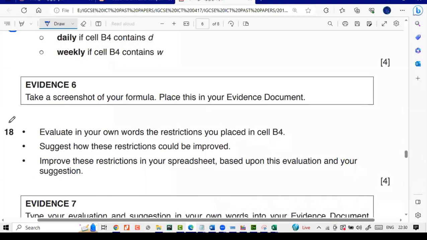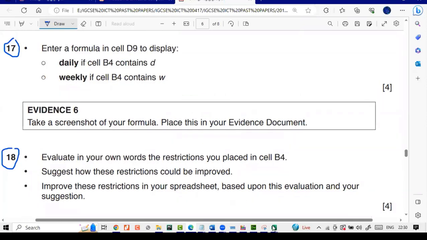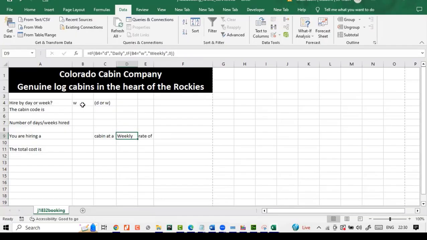Now, point number 18. Evaluate in your own words the restrictions you placed in cell B4. Suggest how this restriction could be improved. Improve these restrictions in your spreadsheet based upon the evaluation and your suggestion. In cell B4, we actually have applied the following restrictions.